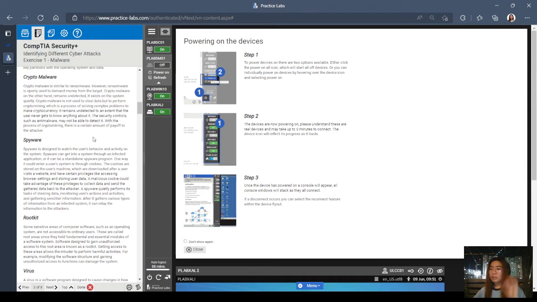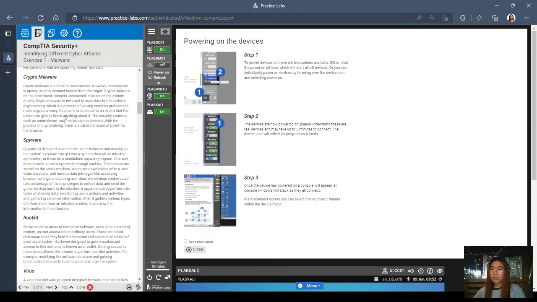Cryptomalware. Cryptomalware is similar to ransomware. However, ransomware is openly used to demand money from the target. Cryptomalware, on the other hand, remains undetected. It exists on the system quietly. Cryptomalware is not used to steal data but to perform crypto mining, which is a process of solving complex problems to make cryptocurrency.